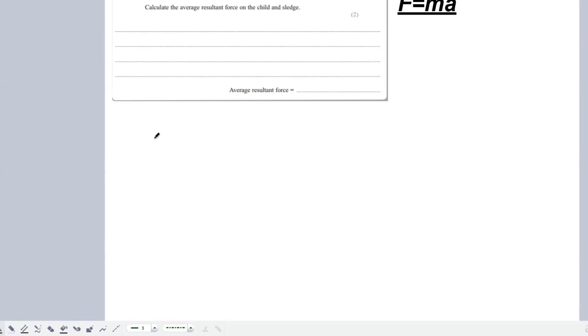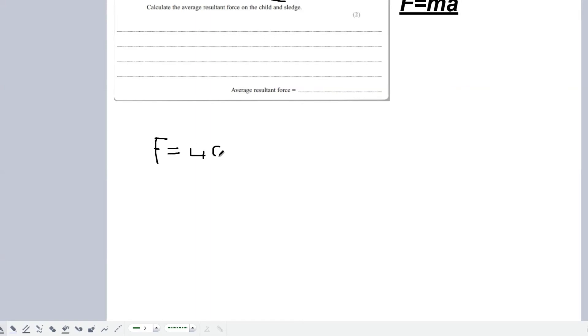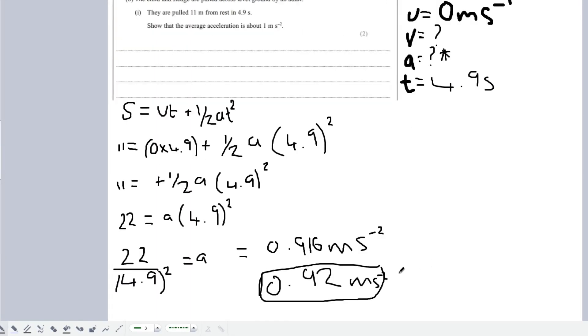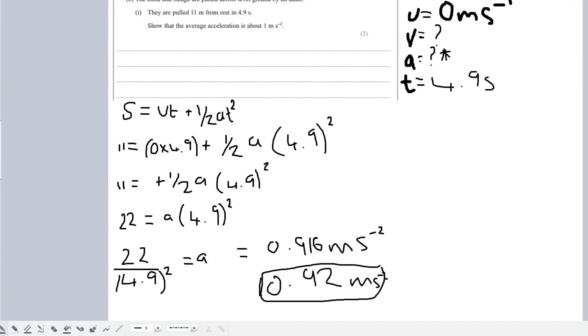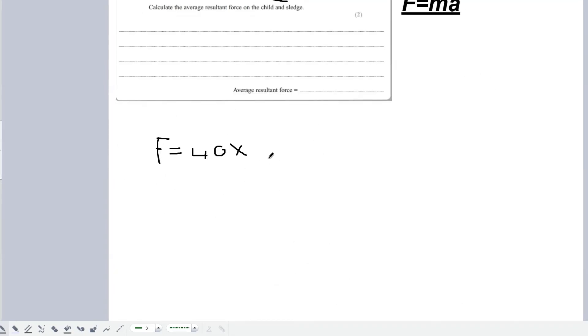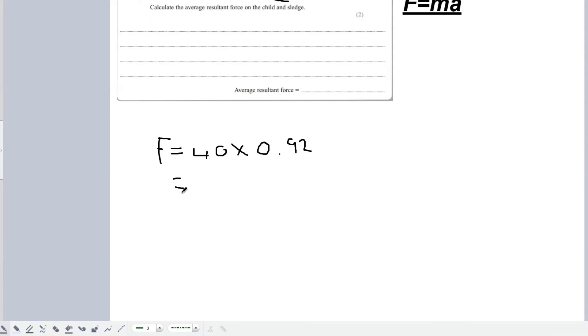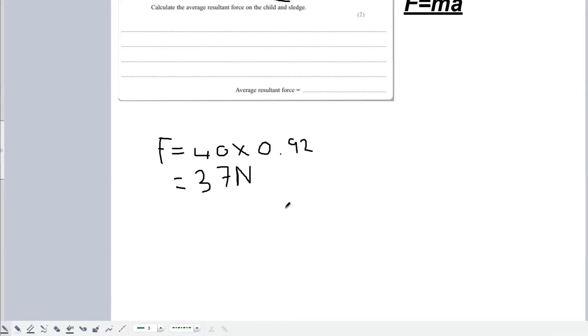We want the average resultant force, and we know that F stands for force. So, F equals m. They've given us m, which is 40 kilograms. And what's our A? We figured our A in the last question. I rounded it to 0.92. That should give us a value of force, which comes out to be about 37 newtons. And there is two marks, easy as anything, much easier than any of the previous questions. Thank you, friends.